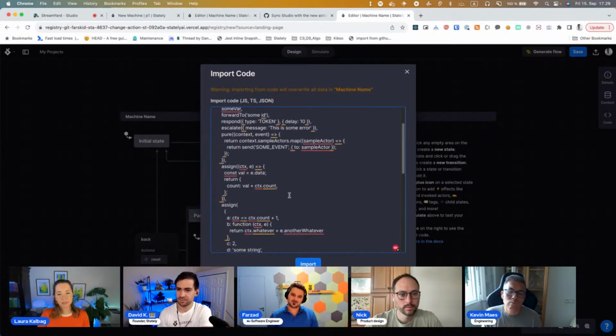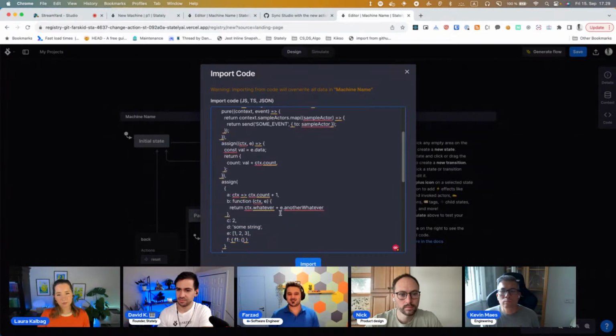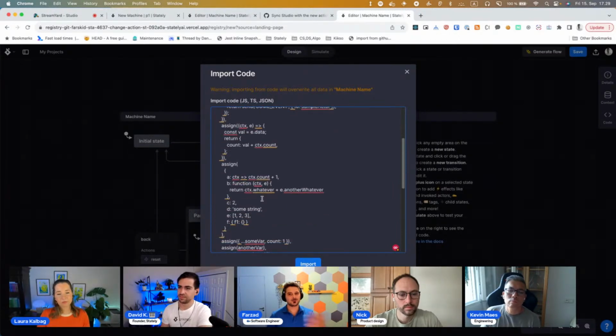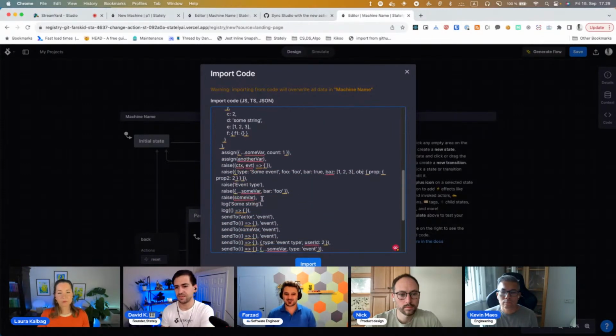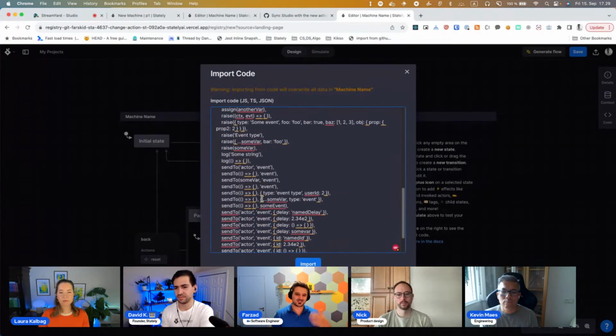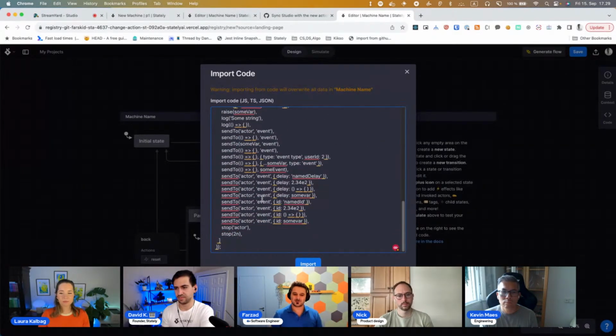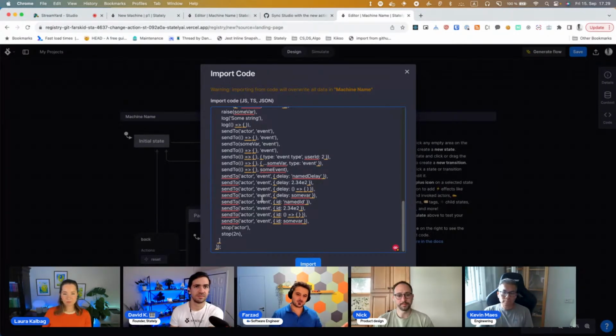But assign actions could have different variations. They could be a callback. They could have an object. Each of those object properties could have a callback or a primitive value. There's just a ton of ways that we need to support actions, like log expressions, send to actions. For now, we only support stop, send to, assign, log, and raise events in the UI. And if you use the rest of the built-in actions from XState, we're going to extract them and show them as inline expressions. They're not going to be editable. Only these 5 that I mentioned are going to be editable through the UI. The rest are not editable yet until we have time to extract them in a meaningful way.